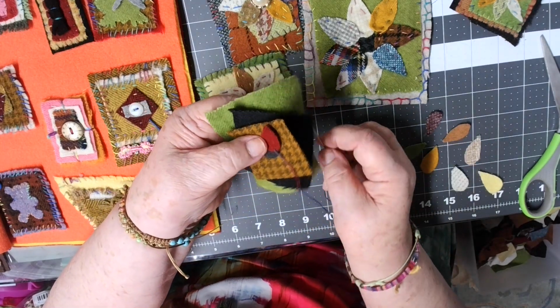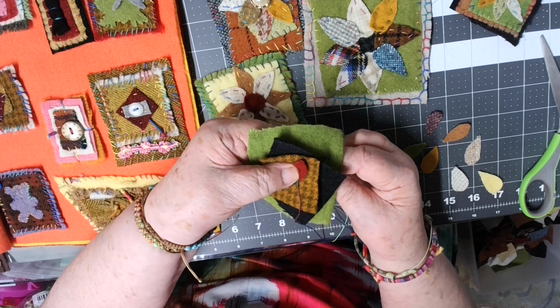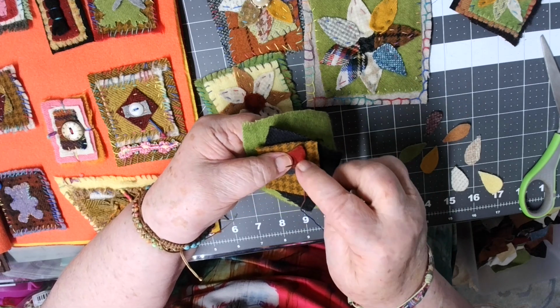Okay, now what I'm doing here is I put the first petal on, and I'm stitching through all 1, 2, 3, 4.